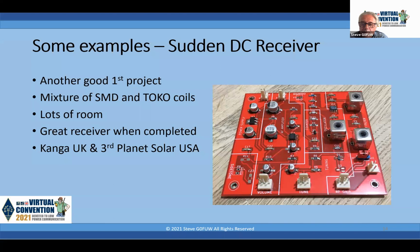And we built, I think, about 16 or so of these in the buildathon. They all worked. There were some issues with drift, as there always is with conventional VFOs, but if you drive it with a DDS, it's a mighty fine receiver, and a good SMD project, and still available as far as I know through Kanga UK, depending on how Paul takes the business. And Third Planet Solar have still got them on their website as well. So give it a go. It's a nice little project, is that one.